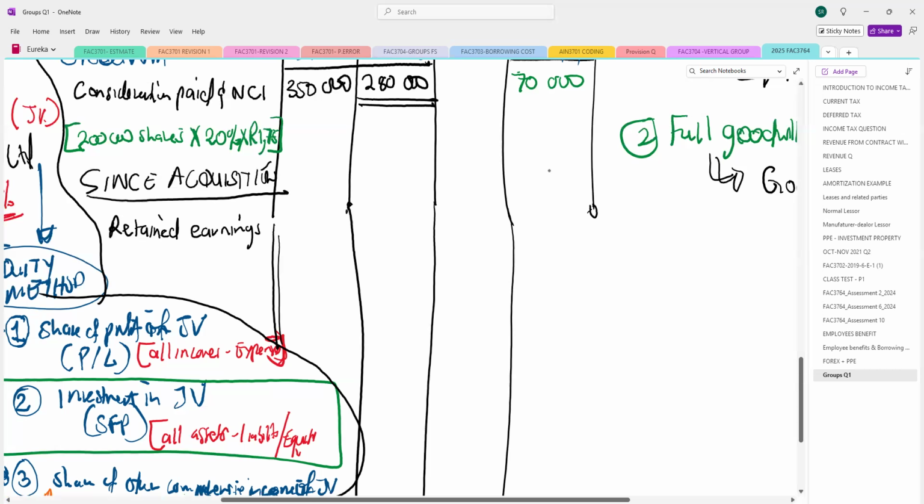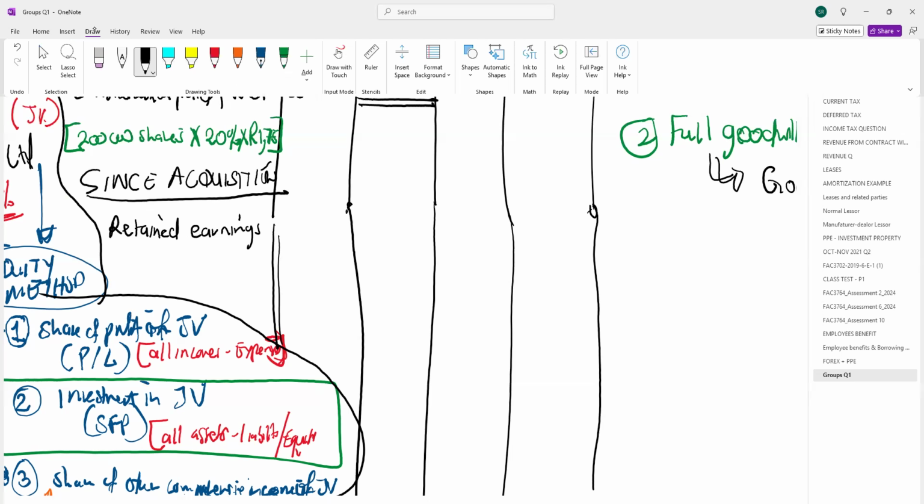It's an opportunity to score, because they don't really complicate. I don't really see a possibility of them complicating groups. It is either you know it or you don't. If you know it, then you know it. If you don't, then you don't. But if you know it, they won't trick you. That's how good groups is, right? They can just put a lot. It can be a lot in one question, but if you know, you know. They can't trick you. Anyways, so under retained earnings, the first thing I want to look at is movements.